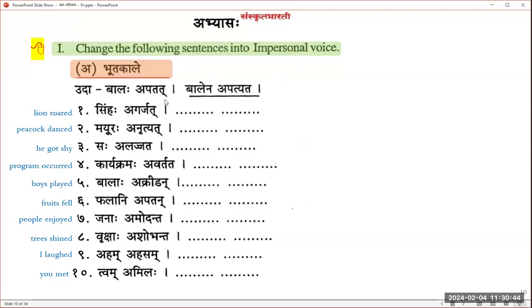Balaha apatat, balena apatyata. So two switches have happened. One is the yakara coming in. Another thing is the ending is atmanepadi. Instead of apatat halanta, like avandata, that way apatyata. Or more like avandyata, because avandyata has the yakara also. It is a better prototype. Atmanepadi ending. In the avandyata case, it was already atmane. It continues to be atmane, but here it is forced into atmane from parasmai. So apatat goes to apatyata, and of course prathama vibhakti balaha goes to tritiya vibhakti balena.